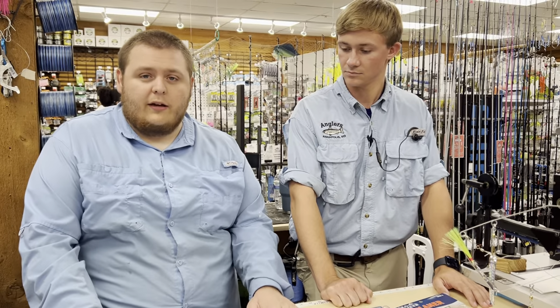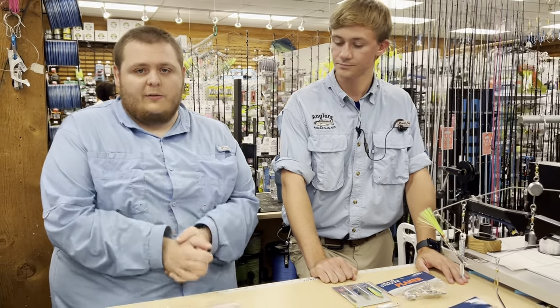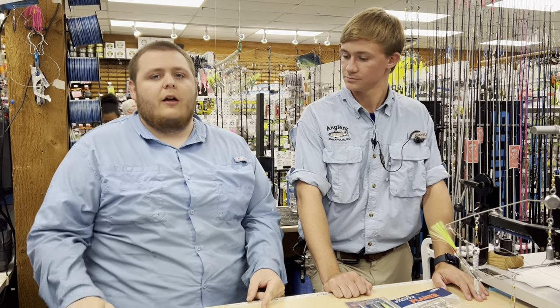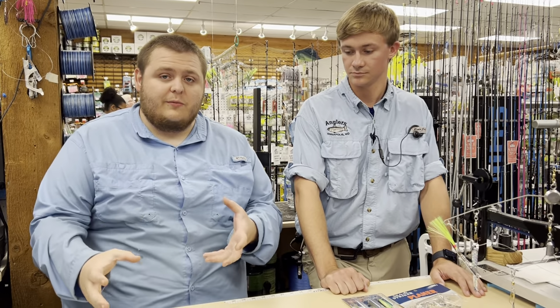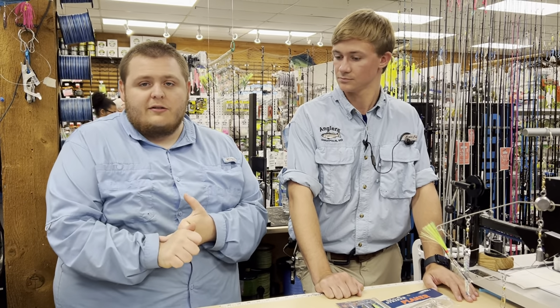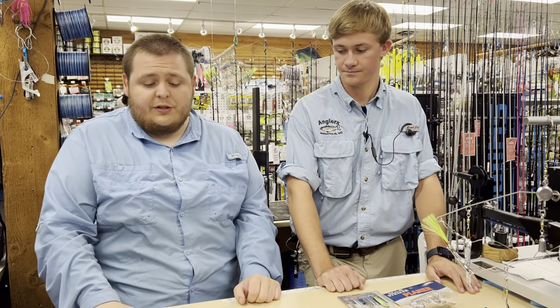When I'm fishing a popping cork, I even go lighter on the jig head. And the reason for that is I can keep my popping cork in the same place for a long period of time. So I don't necessarily want a jig that's falling really quick. When I pop, I want to draw the fish's attention with the noise of this, but have a really nice slow fall. So I might even fish a 1/8 ounce or even a 1/16 if I can get a good hook in there. So that's a really good option too.